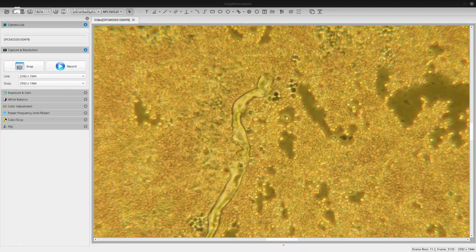Anyway, there's an object on here which seems to have appeared prior to the first time I was looking at the slide. I'm assuming it's kind of fungal by the morphology of it, and so I'm just going to quickly show you under the 10 times phase contrast objective just how long this thing is.